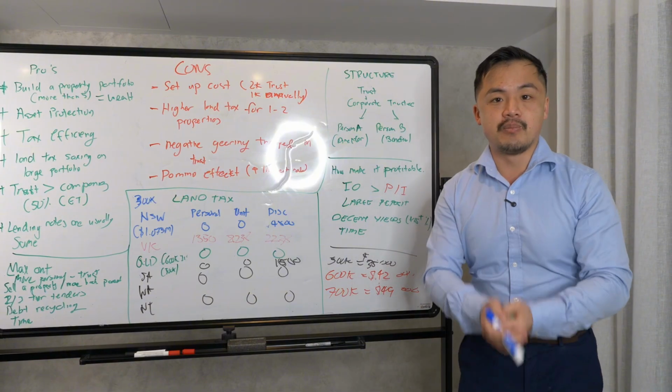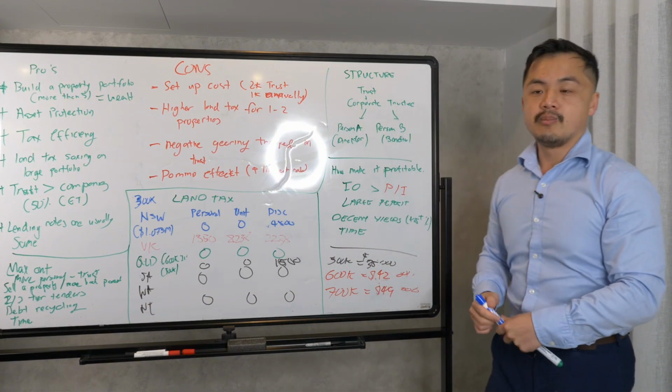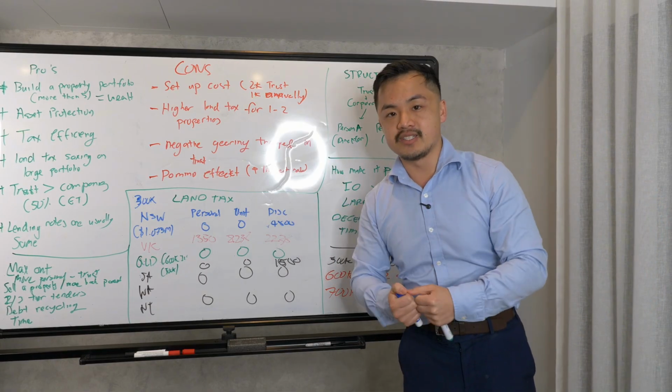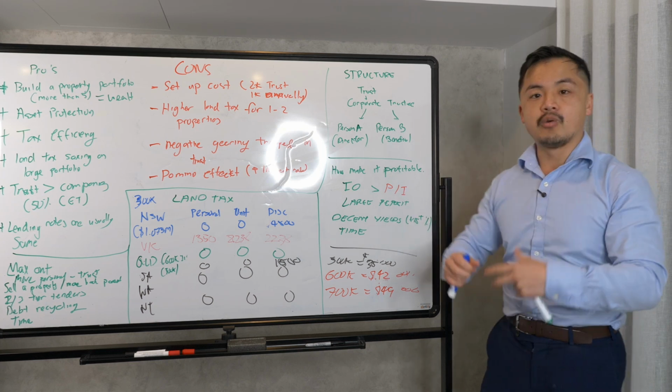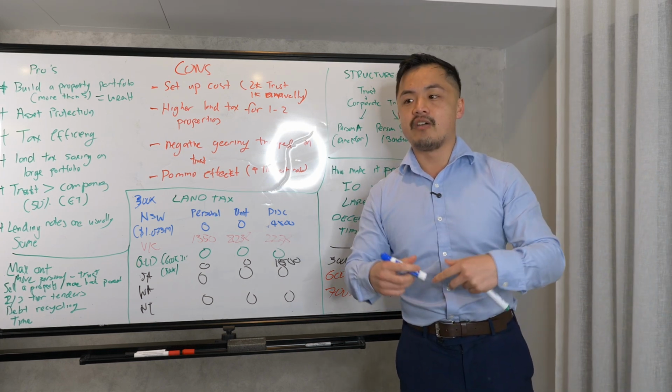Instead of having a 5% or 8% deposit, try to get a 20% or 30% deposit by using the equity of your homes. That means these properties are easier to maintain and more likely to become profitable for you rather than waiting a long time. The second one is don't buy properties that have very low yields.